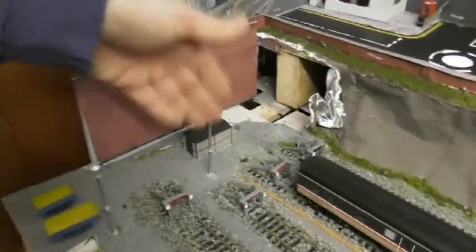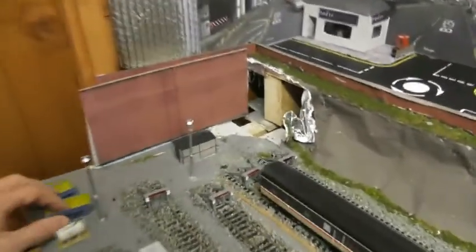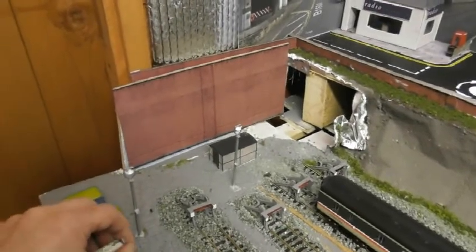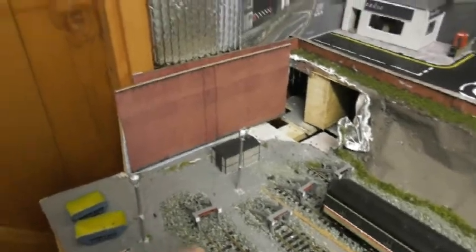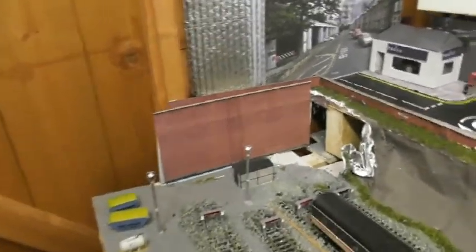These are going to go, and a yard lamp will get situated in here. In fact, with the first yard lamp, I'll keep these two skips around about this area. This will have to come off, but that's come off quite easily, so that's alright. And then we'll get much more work done.